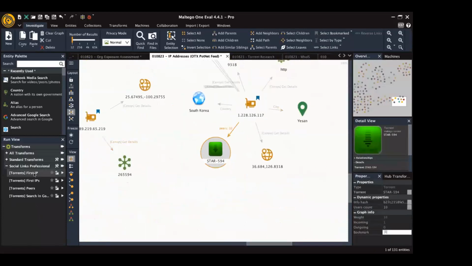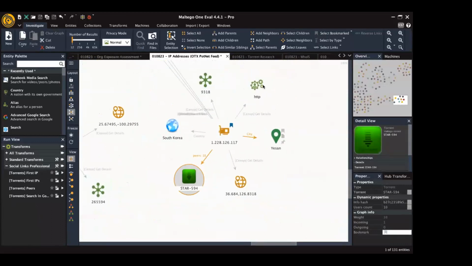And from one of those, we also see a torrent. It's a South Korean address.